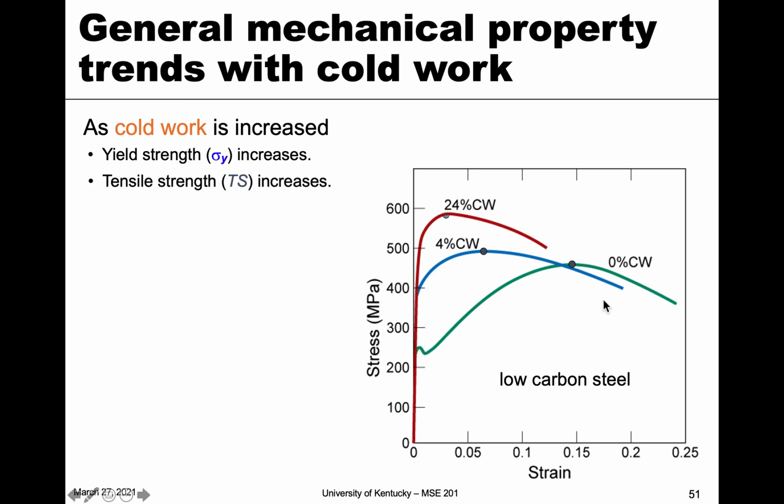Also, the tensile strength is going to go up, so you can see those numbers going up as well. Also, on the negative side, we're going to see that the ductility, the amount of elongation, goes down. So if we look at the 0%, this goes up to almost 25, 0.25, which is 25%. And then it goes to a little under 0.2. And then it goes to about 1.12. So it decreases the ductility with increased cold work.